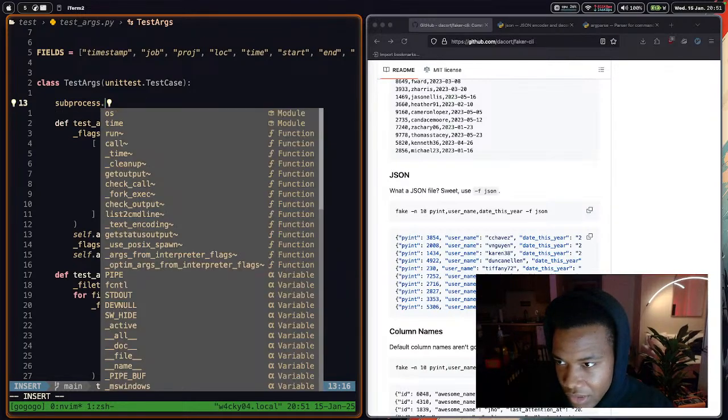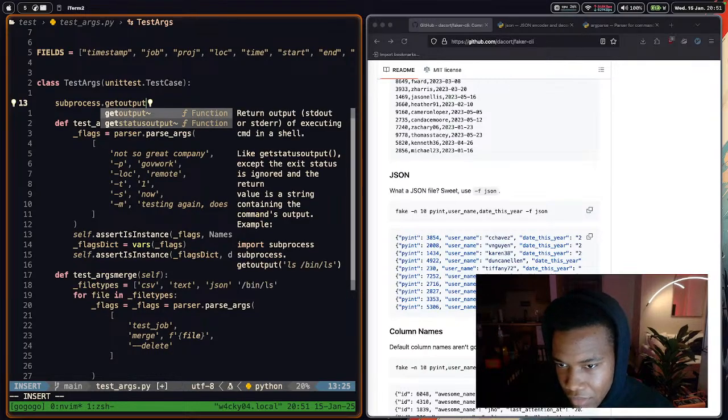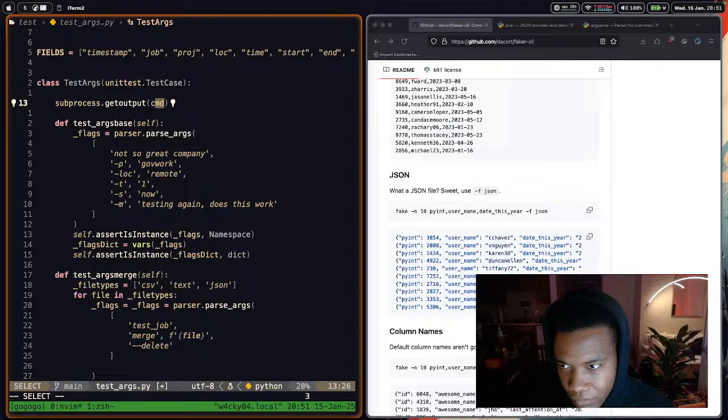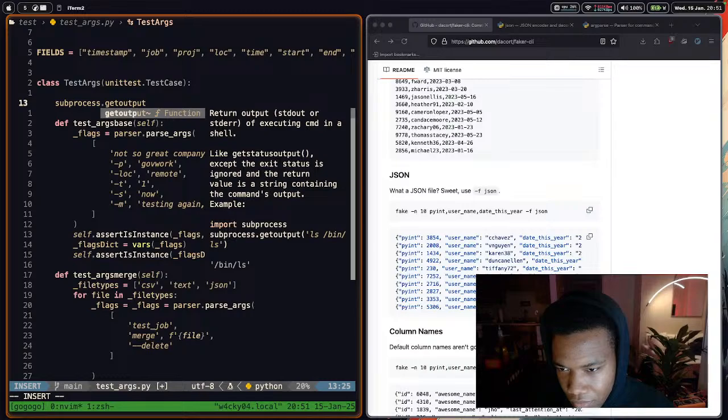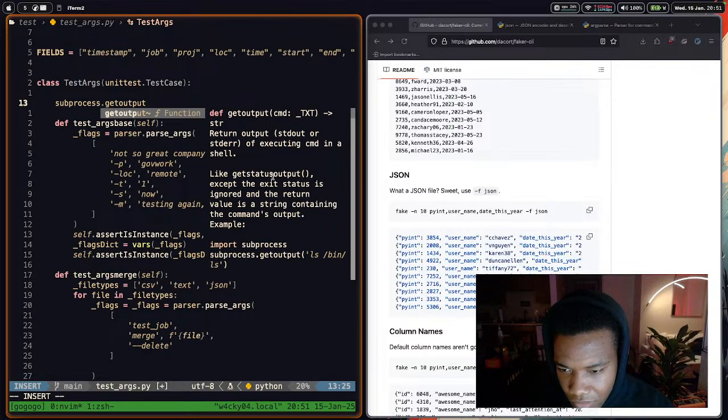So subprocess.getoutput. Is the command supposed to be a string though? Returns standard out, shows command. Yeah, it is.